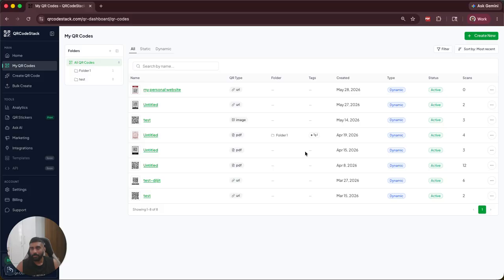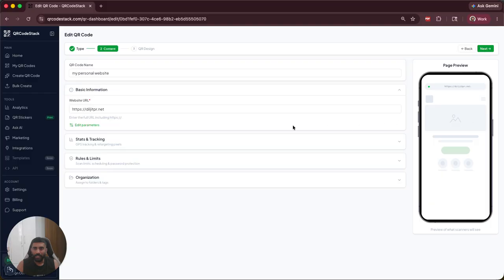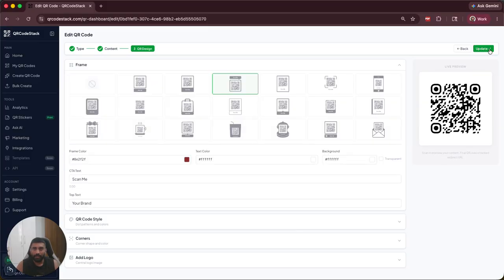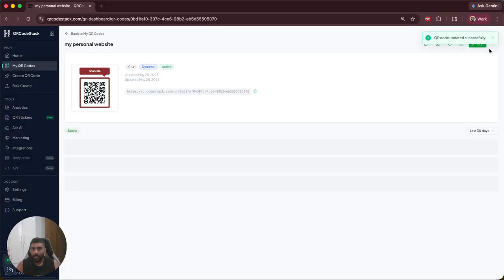What I could do is come to qrcodestack.com, go ahead and edit the QR code, and this gives me the capability to change the URL. For the sake of example, let's assume that I'm going to take my users to google.com. So I'm going to click save and then update.